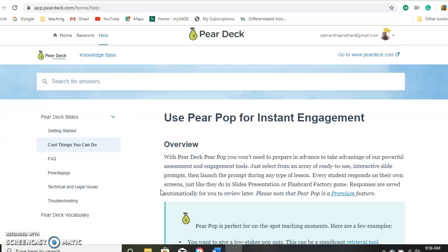Pear Deck also has a wonderful help database to help teachers better utilize their Pear Deck account. One of the categories they have is cool things you can do and using Pear Pop for instant engagement.